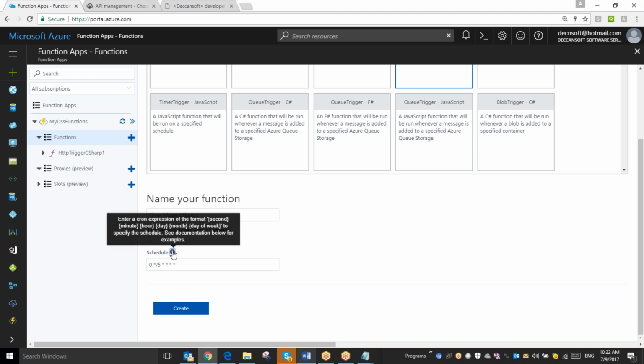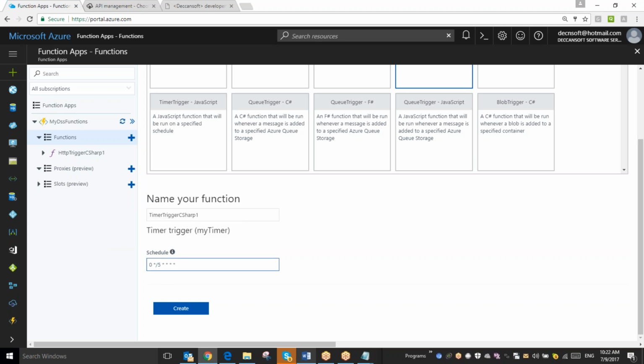So right now, seconds is given 0, minutes is given 5, then star, and hour, day, month, day of the week is nothing. So this is basically specifying every 5 minutes. That's the indication here. So I'll change this 5 to, let's say, 1 minute. Click on create.